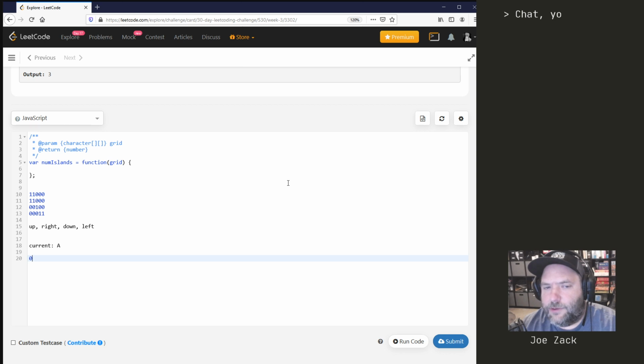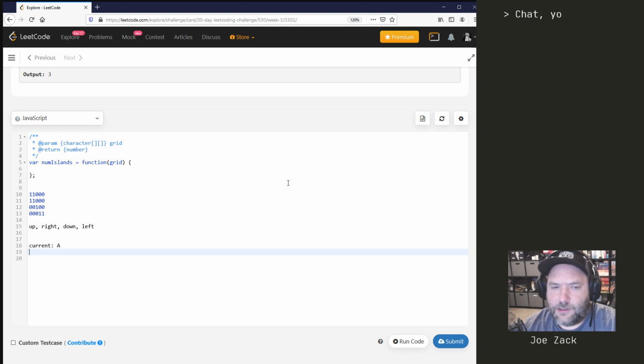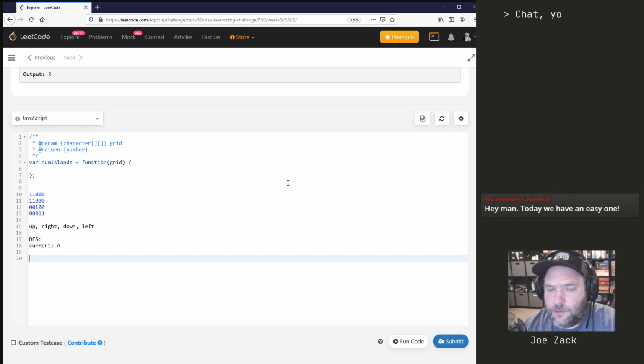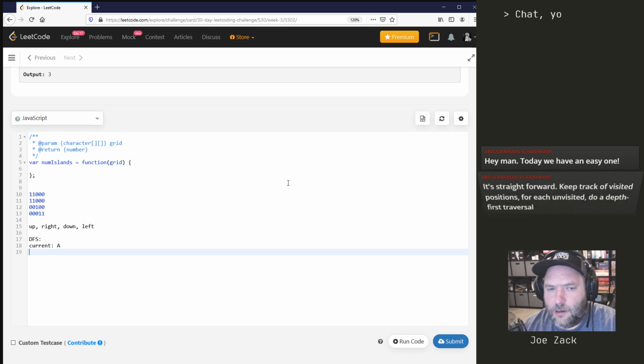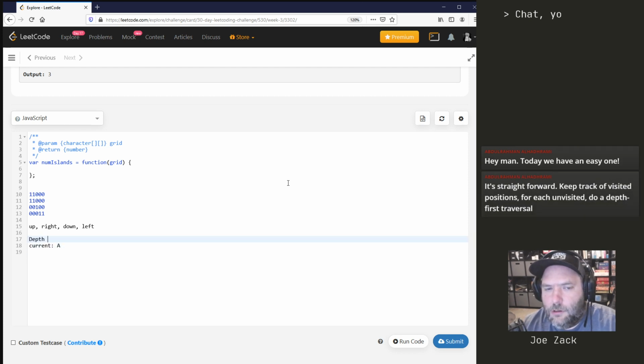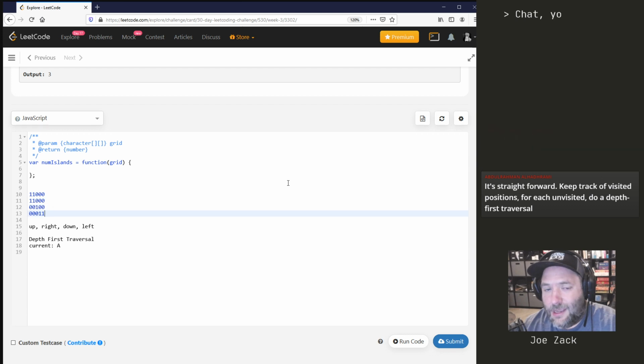All right, so with depth first, it would be more like here, then here, then here, and here, and then here, and then we just keep going that direction. So yeah, I don't see any reason to prefer one over the other here. So we'll just do depth first. I was just going to try that out with paper. Depth first traversal. And I think that's going to be efficient. We're only going to look at each element basically once.